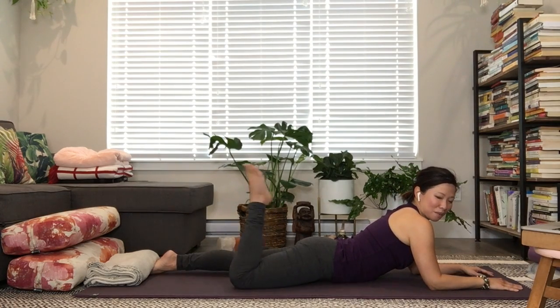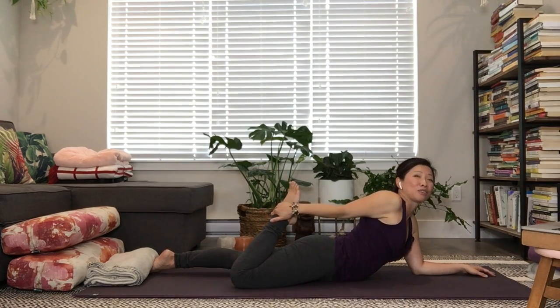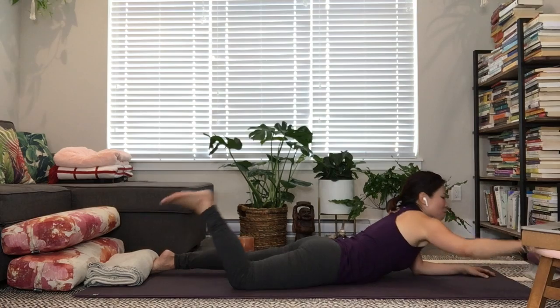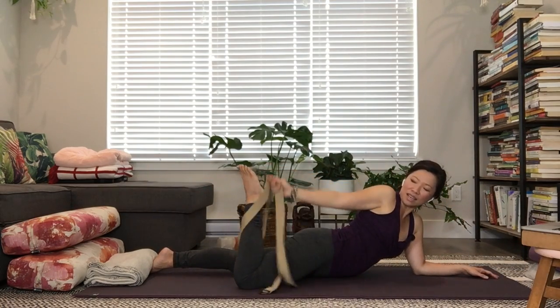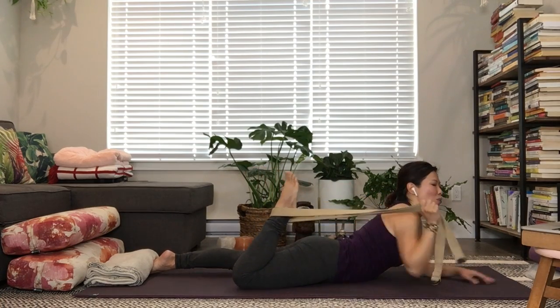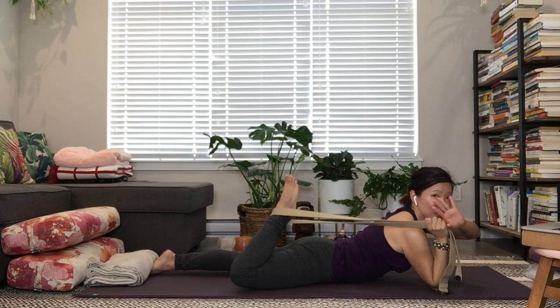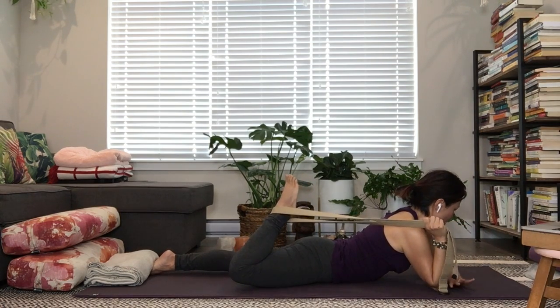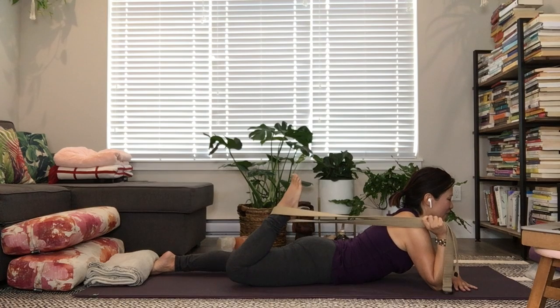Nice. Some of you might be catching your right foot, right ankle with your right hand, and some of us might be using a belt. So either way, as long as you're making that connection and you can bring the leg towards yourself. Then we're going to turn the left arm so that the forearm is parallel to the front edge of your mat. Great. Breathing into this, whichever variation you want to be in.